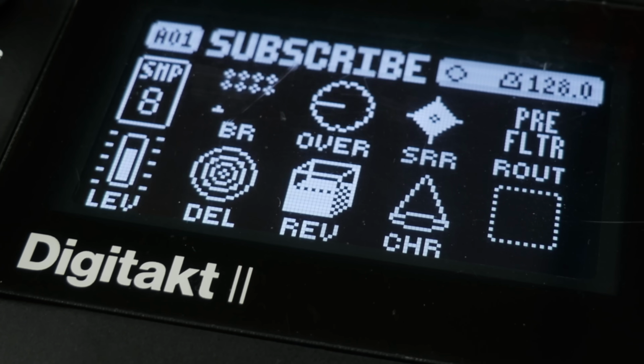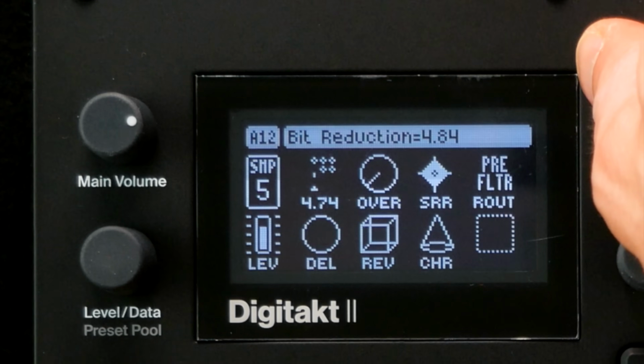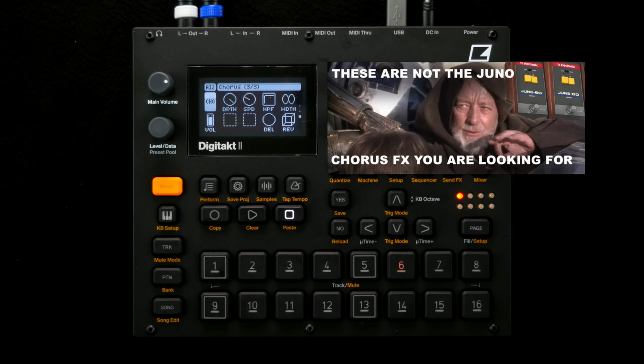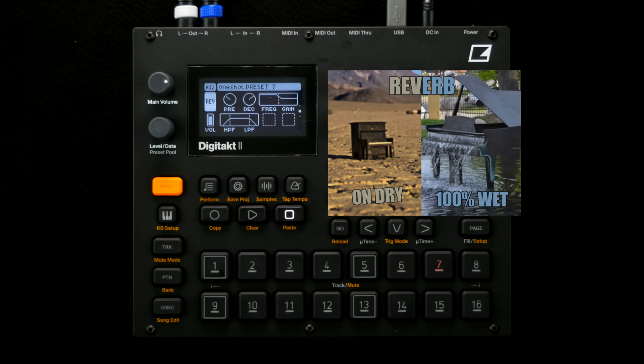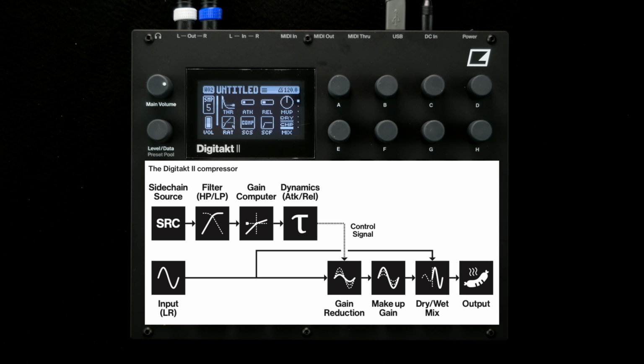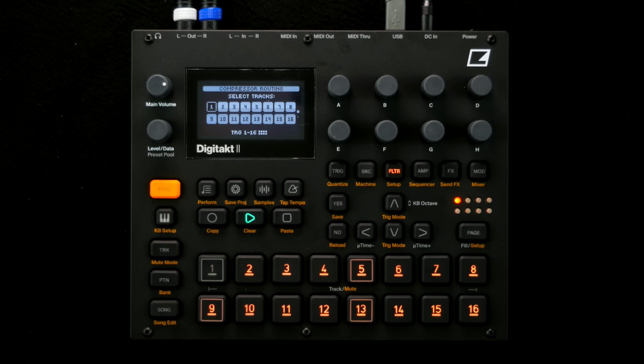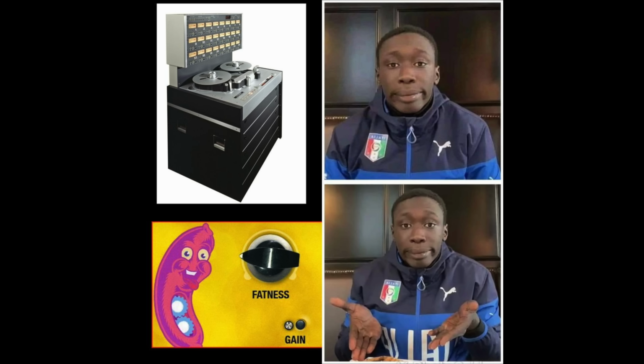On the new consolidated FX page, you will not only find Commodore 64 graphics, but also a nice stereo chorus and classic reverb and delay. The bus compressor lets you take tracks out of its signal chain, which allows for more transparent beats. And I appreciate the master saturation stage.